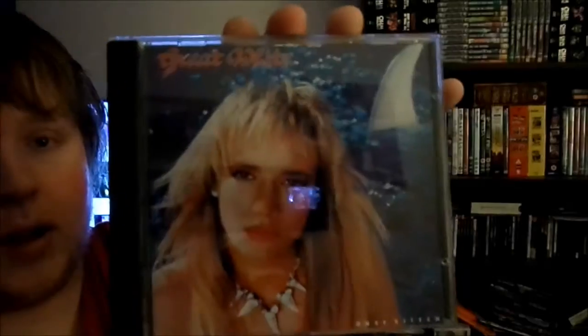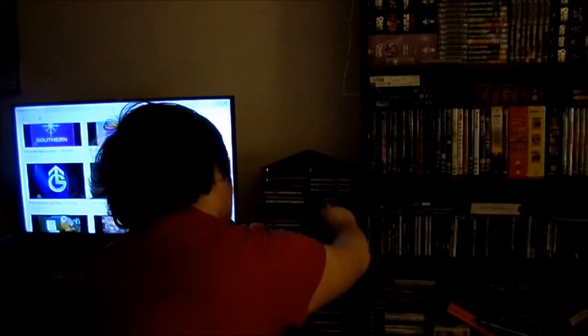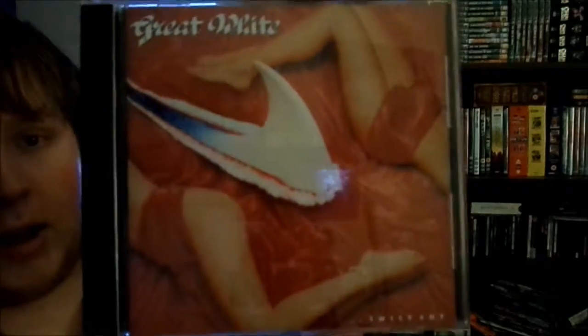Great White, we've got another great 80s glam band on here. Great White, Once Bitten. Came out 1987, that album. Got a sequel album here, Twice Shy. There were 2 versions of this album cover. This is the uncensored version of this one. It's Great White, Hooked. Which features a naked woman on the front getting hooked up by what looks like a giant anchor, if you like. There was a censored version of the album where the woman was coming out of the water as well.